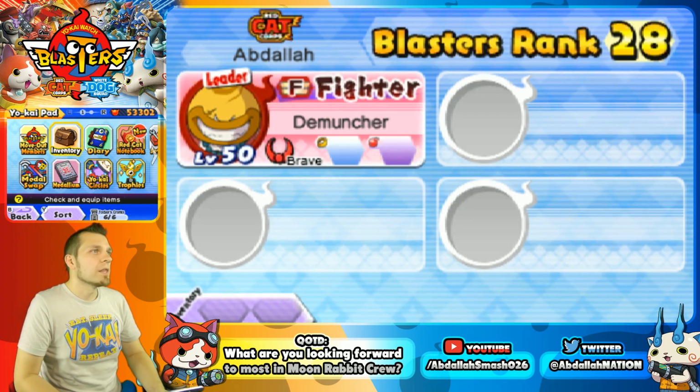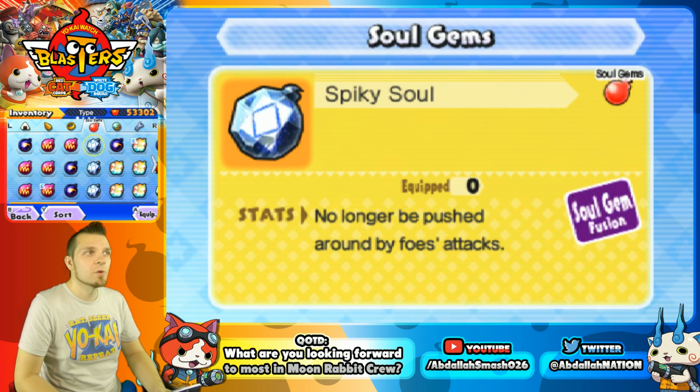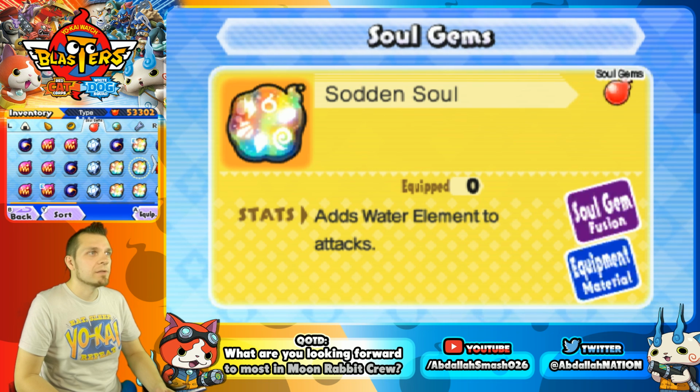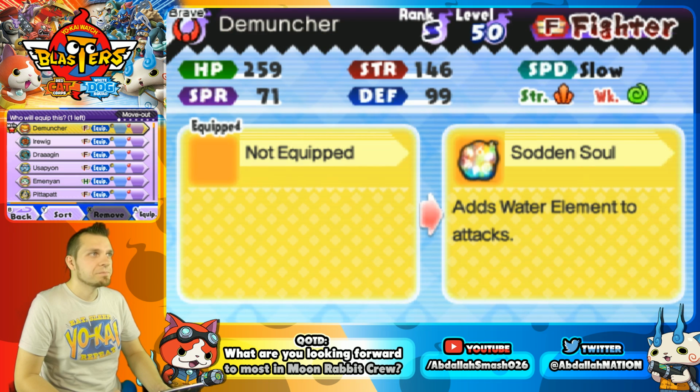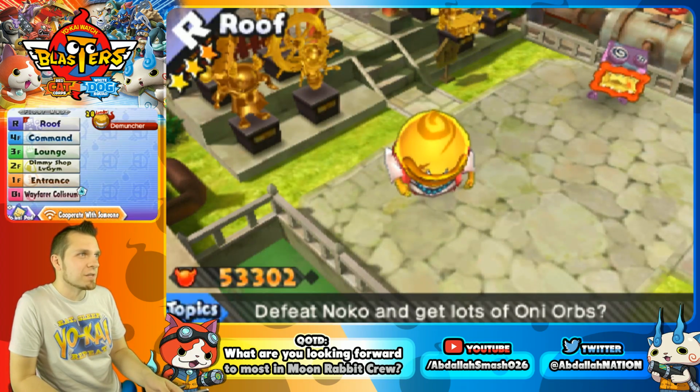All right, so here we go. Now that we've done that, I am going to put a water soul on him. Let's put the water one on him. So this one's going to be the, let's see, what is Sodden Soul, right? Here we go. Sodden Soul. Remember, it's so easy. We're right around 100 average. It's so easy to tell.